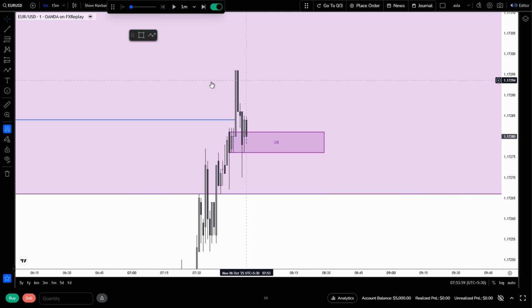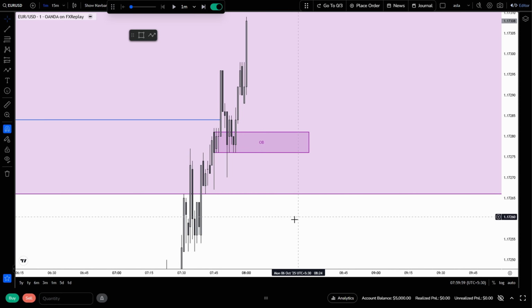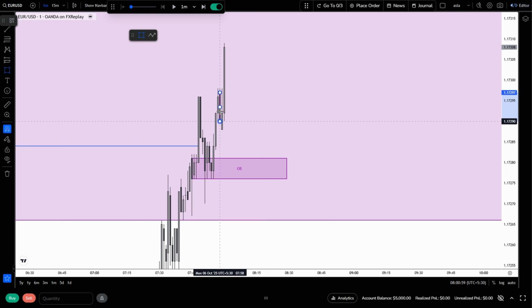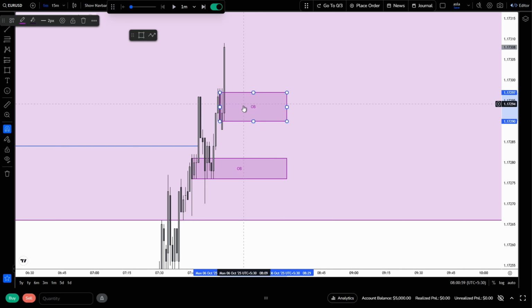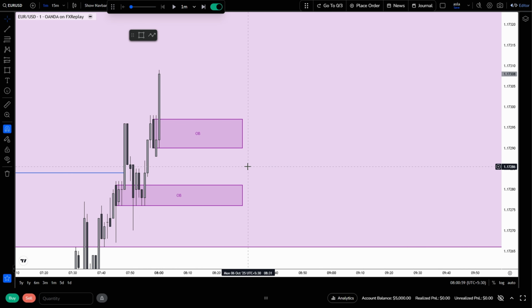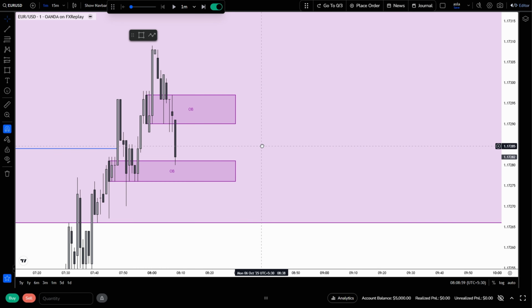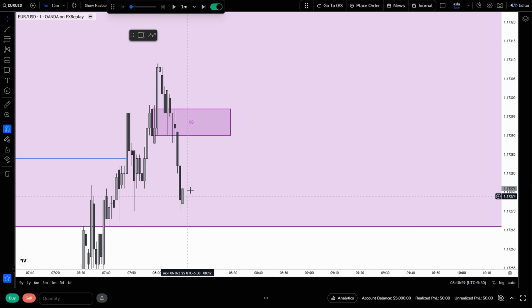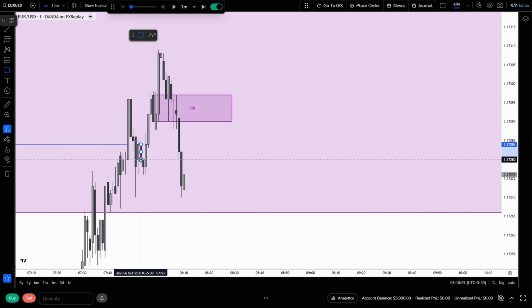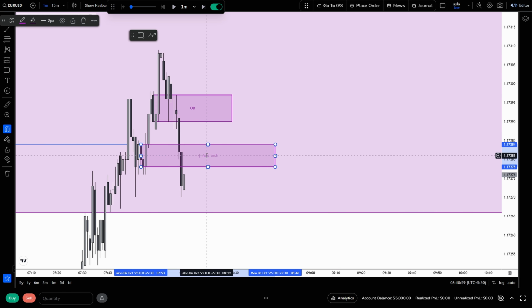Instead of immediately displacing this order block, price pushes a little higher first, and then forms another bullish order block. So now we wait. What we want to see is price inversing this newly formed bullish order block. And that is exactly what happens. Price displaces through this new bullish order block with strength, and at that moment, this order block fails. Once it fails with displacement, it becomes a proper bearish breaker block.